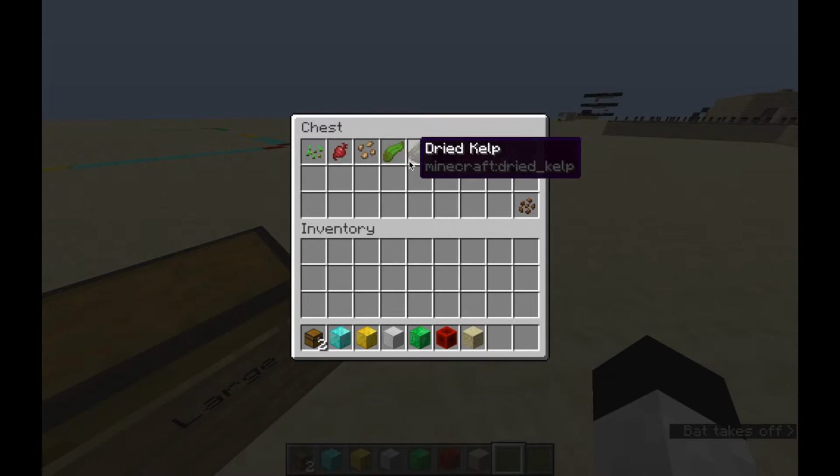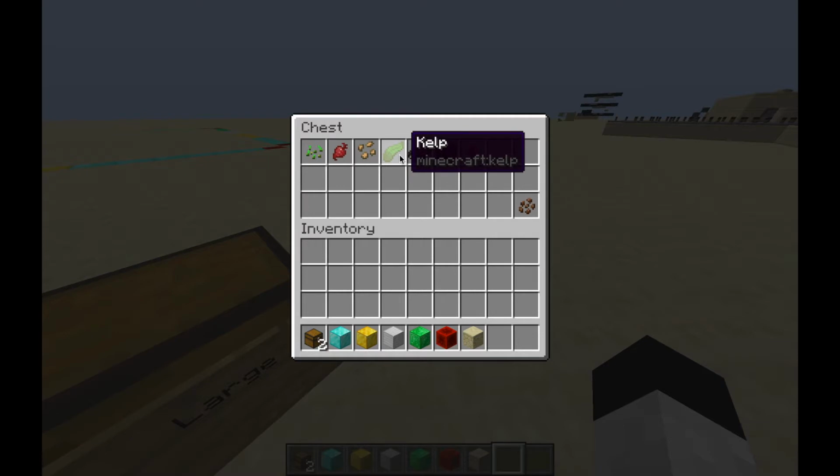However, that's all going to be separate, as we're probably just going to funnel the kelp, or most of it, directly into a smelter, and then use the dried kelp blocks to smelt that. So this will all kind of just be separate. I'll have an auto crafter for this.